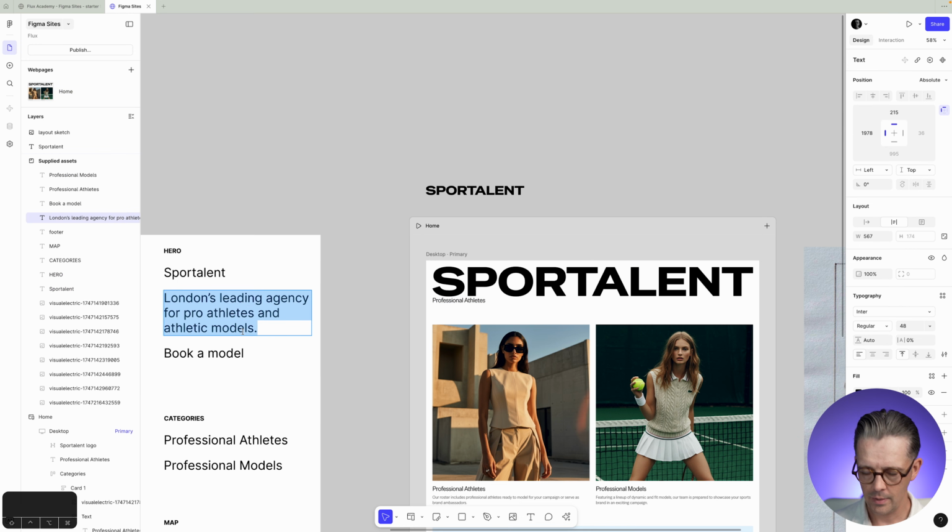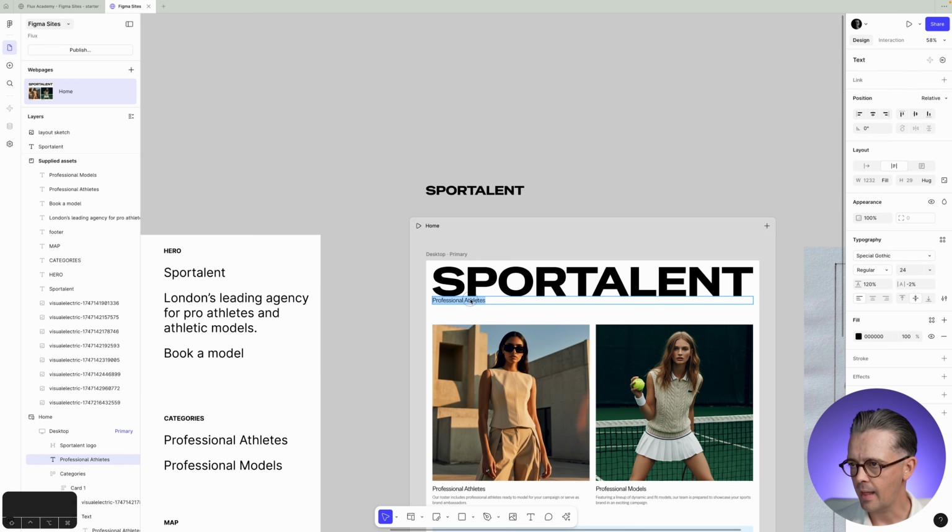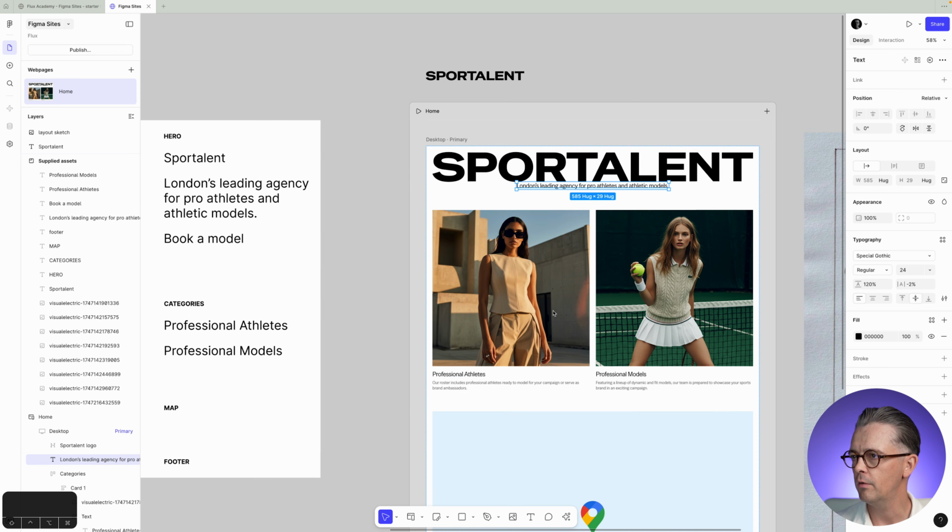So let's copy this text here and paste it in matching the formatting. I'm not going to repeat everything every single time. You see this width here is set to fill. I'm just going to change this here on the layout to auto width so it just wraps around however long the text is. And we want some sort of frame around this hero section so that we can lay it out. So we'll need to do that momentarily.